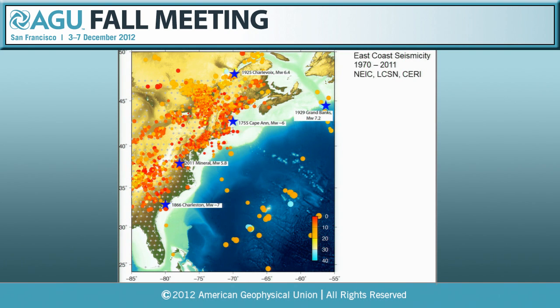Now, this is a tough crowd for a geomorphologist, so I'm not going to try to say anything intelligent about this map. But if we just focus on the distribution of earthquakes, this is compiled from different catalogs from 1970 to 2011. What definitely strikes me is that this distribution of earthquakes is quite puzzling and raises questions about whether the seismicity on the East Coast is focused on legacy structure, whether the earthquakes are repeating on some structure that can be active, whether something can be said about the clustering, or whether this clustering is actually an artifact of a temporal point of view or an instrumentation problem.